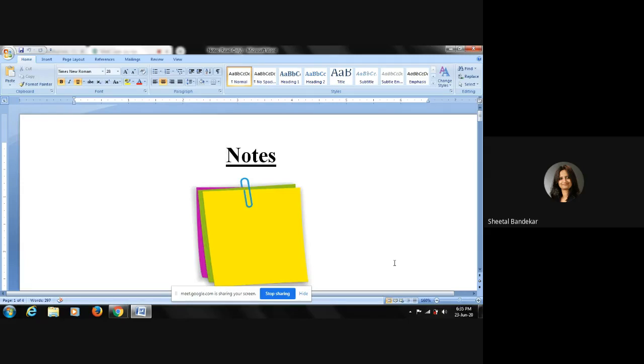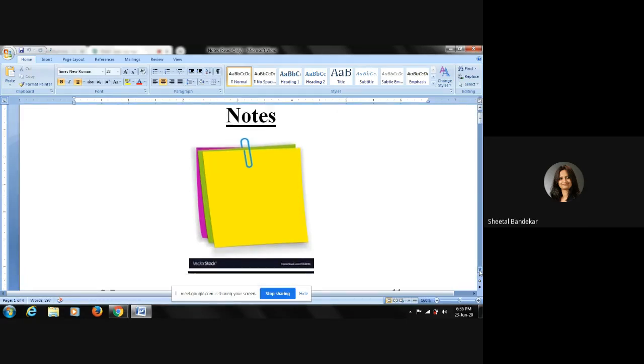Let's say you're working in a software company, you're sitting at your desk doing your work, and one of your colleagues happens to be on leave that day, and suddenly there is an important message from a customer or a client who has called him or her, and in his absence you take down the message. Maybe the next day the person may come, and you may be very busy. So what you can do is note down the message by that customer or client in his or her absence, and then write a note to that person, and stick that note on his desk so that when he comes back he will get to read it. This type of communication happens very widely in organizations.